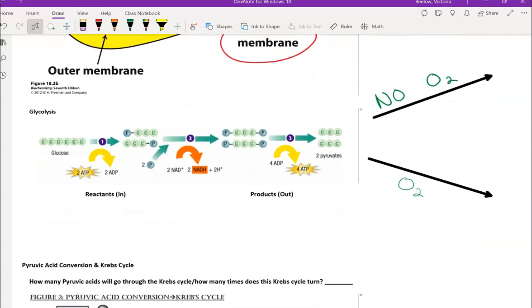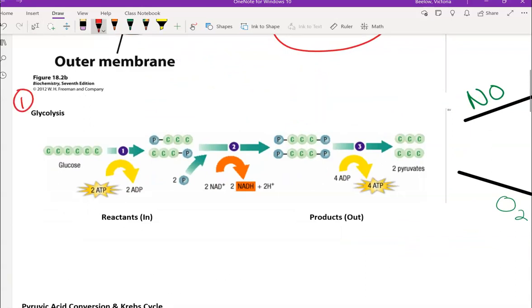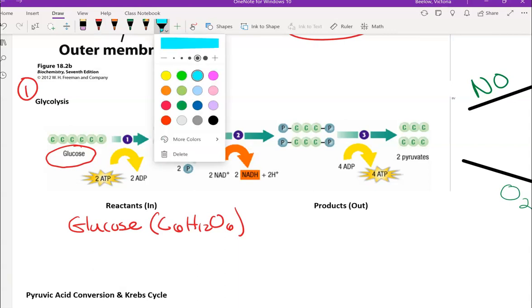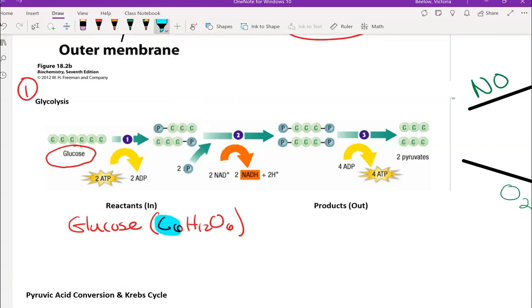So like I said, the first step is glycolysis. And we're going to analyze this diagram here, and really we're focusing on what is going in and what is going out of this reaction. In terms of things that go in, if you look on the far left here, we have glucose. That's what we start the reaction with. And remember, glucose is C6H12O6. In this diagram specifically, that 6 represents the 6 carbons, and that's what's being represented here.